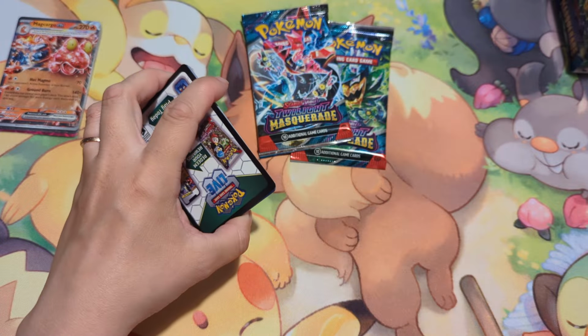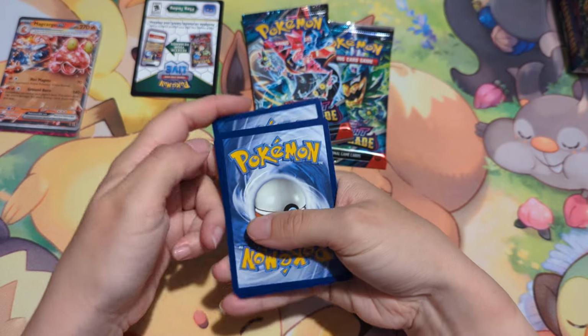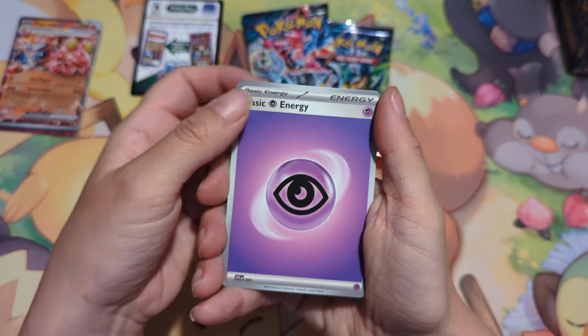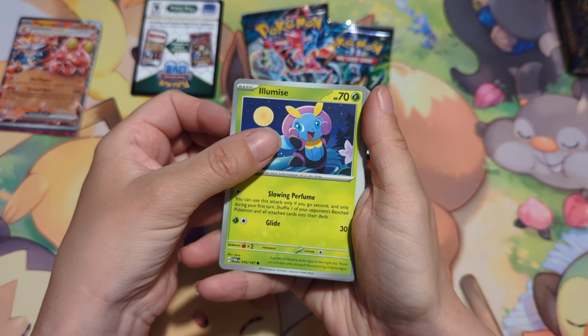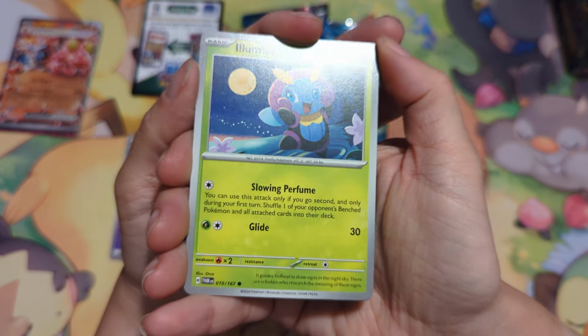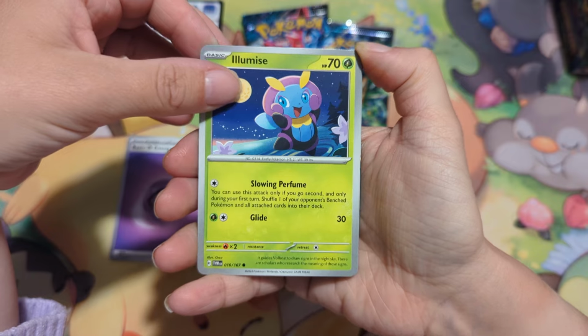Okay. So there's my code card, and then it's one to the front. Let's see what we got. So I've got my Psychic Energy, Illumise. These are brand new cards, like this is a new set, so let's go slowly. We'll stop and look at anything that is potentially good.